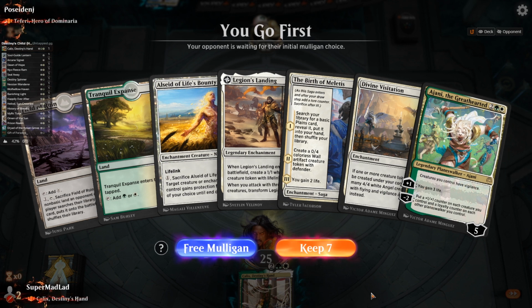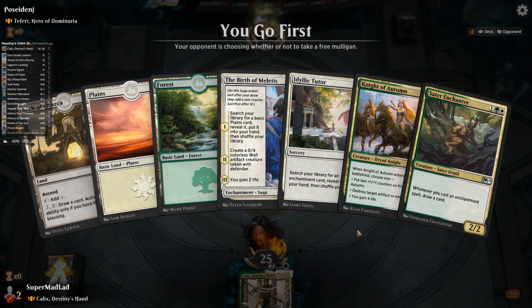Oh boy, we're in for a fun matchup. Let's go. Is this hand good enough? I would say that it probably isn't, going up against a Teferi, Hero of Dominaria. We don't really have any interaction, and the hand is pretty dang slow. So I'm going to take the mulligan on this one. And, well, we got a Satyr Enchanter.